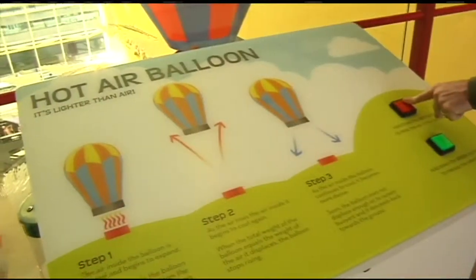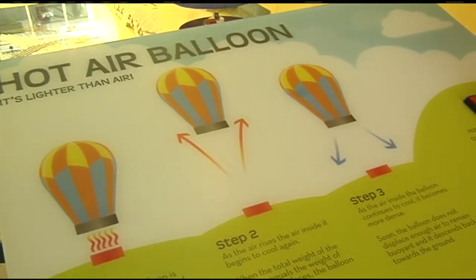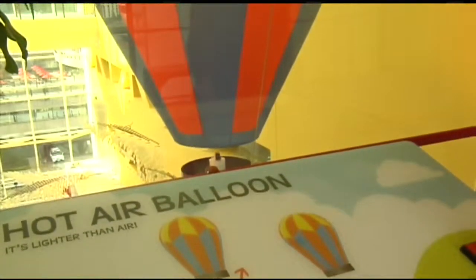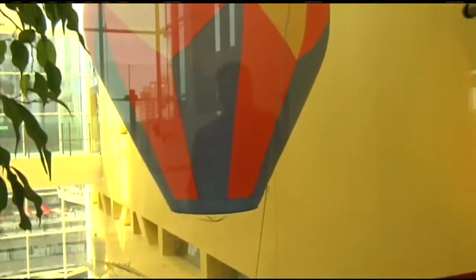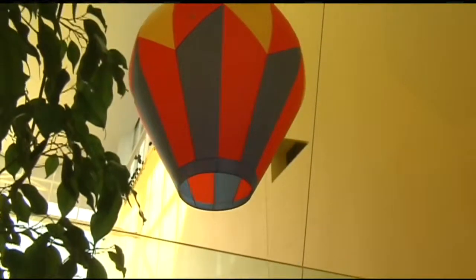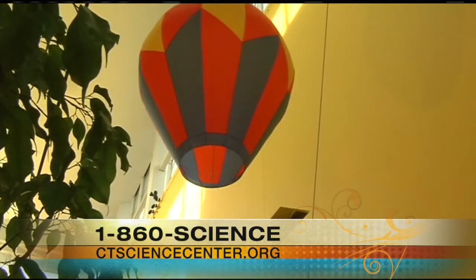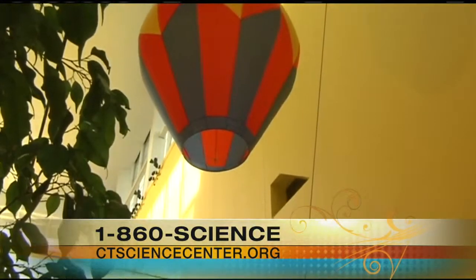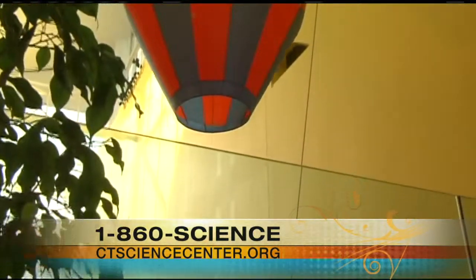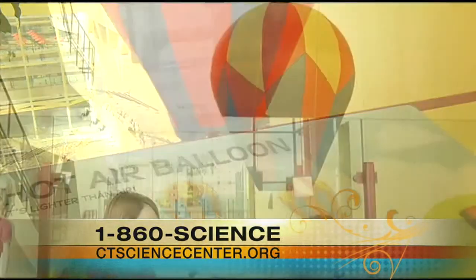We added this hot air balloon in September, so it's brand new. It's a great visualization for the concept that hot air rises. You hit this button and air fills into the balloon, and as it warms up you'll see a change in density, and then the balloon will rise. It can go up to four stories after it heats up — that's science in action. It's more examples of the great hands-on things we have here. If you're driving and you see a hot air balloon, your son or daughter will know, 'oh hey, we saw that at the science center — I know how that works.' So we just saw it rise, all the way up to four stories.